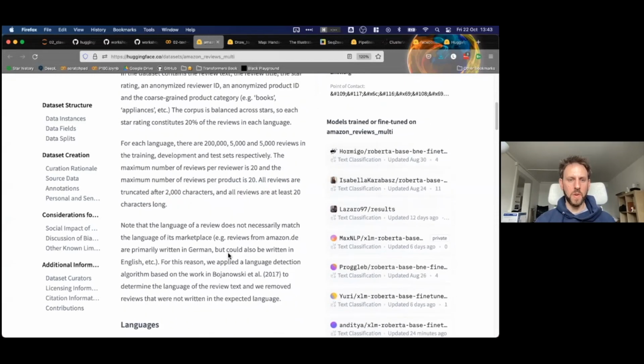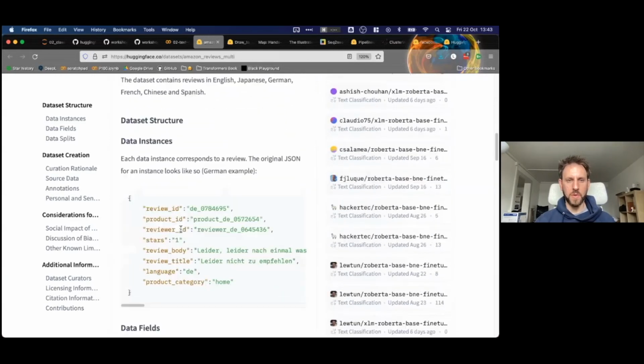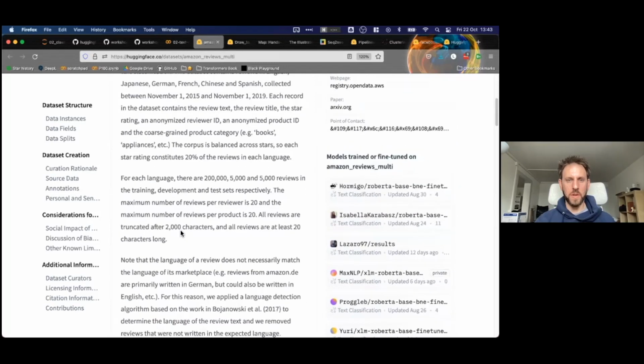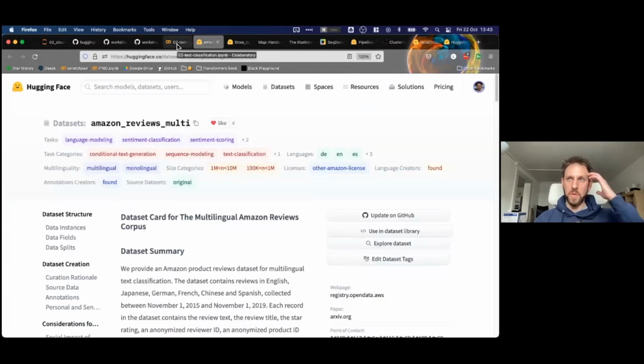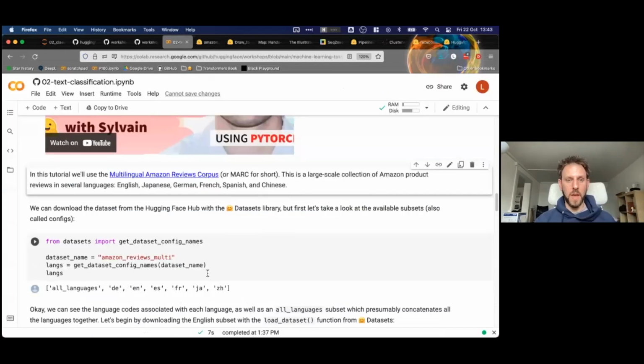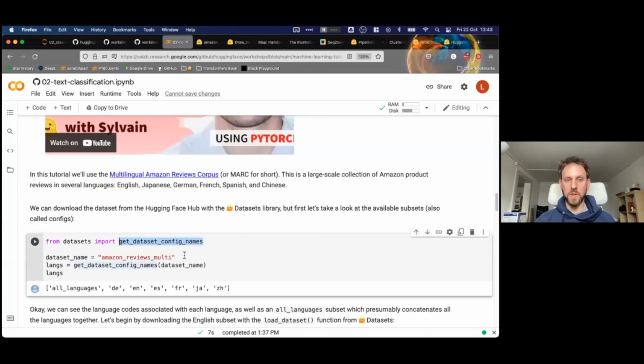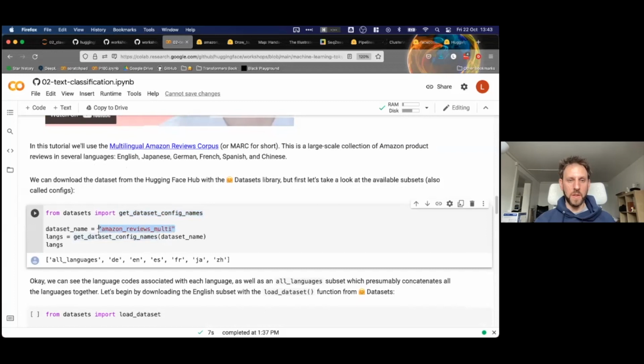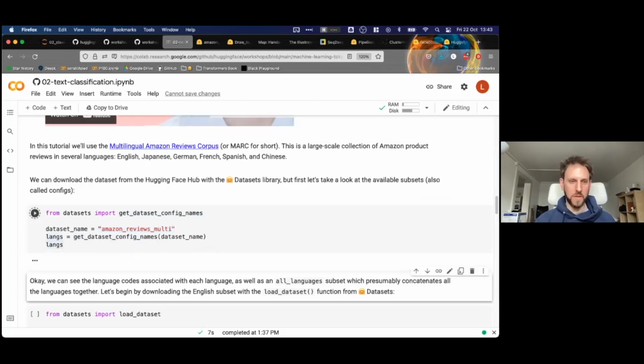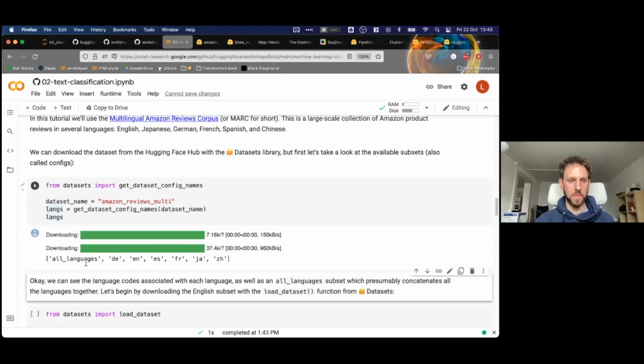And then if you go down, it tells you some more meta information about the languages and so on. But I won't dive into that yet. So let's suppose this is the data set we want to use. So the first thing we want to figure out is what are the available configurations in this data set. So the datasets library provides us with a helper function called get_dataset_config_names. And then what you do is you provide the name of the dataset on the hub, and then it will automatically tell you, for example, what are the different language codes that this dataset has available. So if I run this, I should hopefully get them like this.